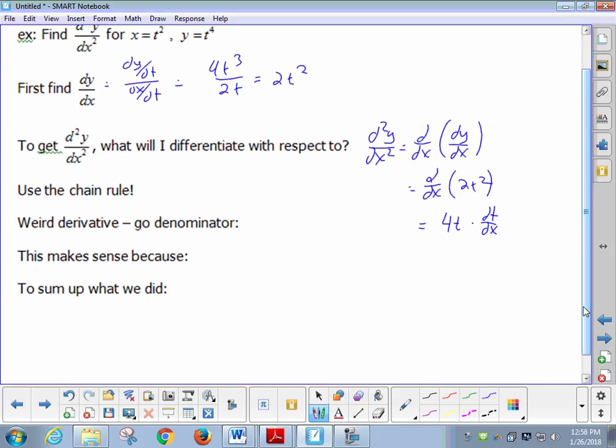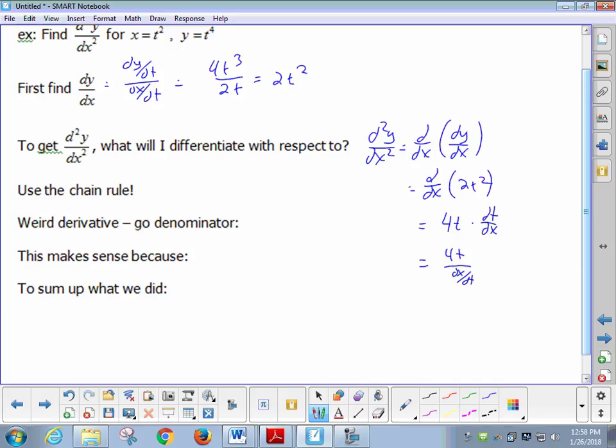Okay? Now then, that is lame. I don't like that, and I don't know dt/dx, and I don't want to go up here and find dt/dx. What do you know? dx/dt. So this is equivalent to dividing by dx/dt. And that's the weird part. You're actually going to end up taking a second derivative, but then dividing it by dx/dt. And as we go through, it's going to start to make less and less sense.